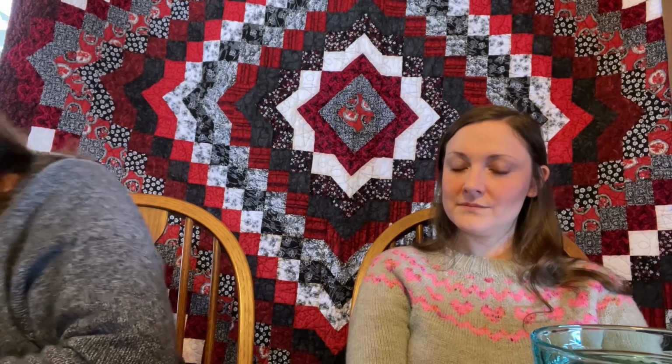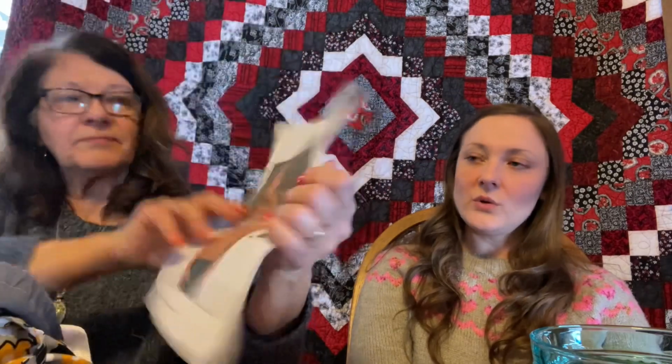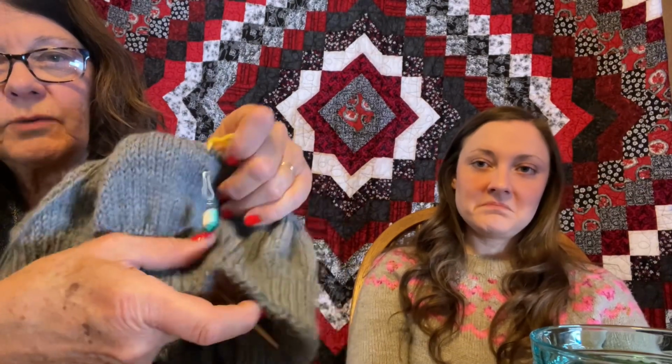I've started working on my picket fence sweater by Laura Reinbach. It's been a year since I showed this. And it just seems like it takes forever, because you're starting at the bottom of the body and it's plain. I started almost right above the binding, and I've got a couple of inches done since the podcast.